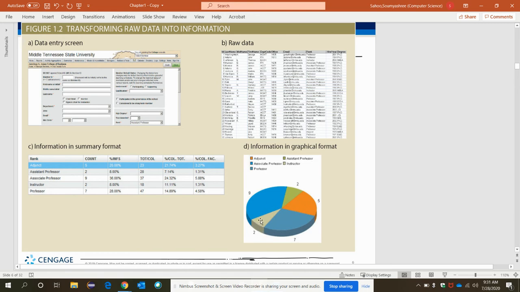So fewer people are working as assistant professors, and more persons are working as associate professors. This is the difference between data and information.